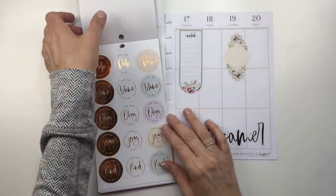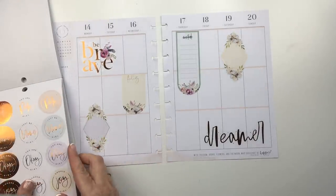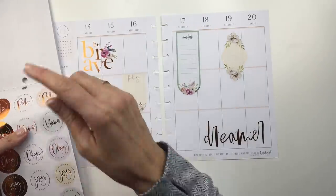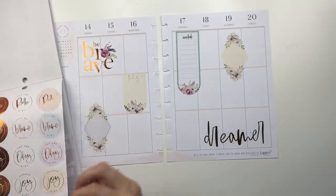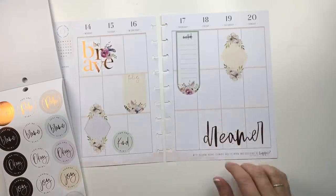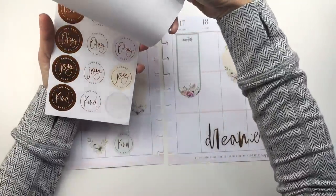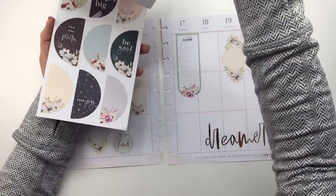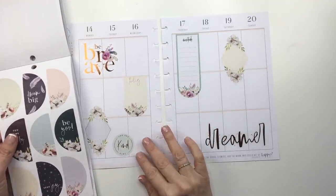Choose Joy, girl. How about one of these? Just Be Brave, girl — I already have Be Brave. 'You Are Kind, girl' — that matches the green, that's why I put that in there. I don't really need to remind myself that I'm kind, but I mean I'm definitely kind. Do not get me wrong, I know that I am. So I don't really need to see that, but it matches and it's decorative.